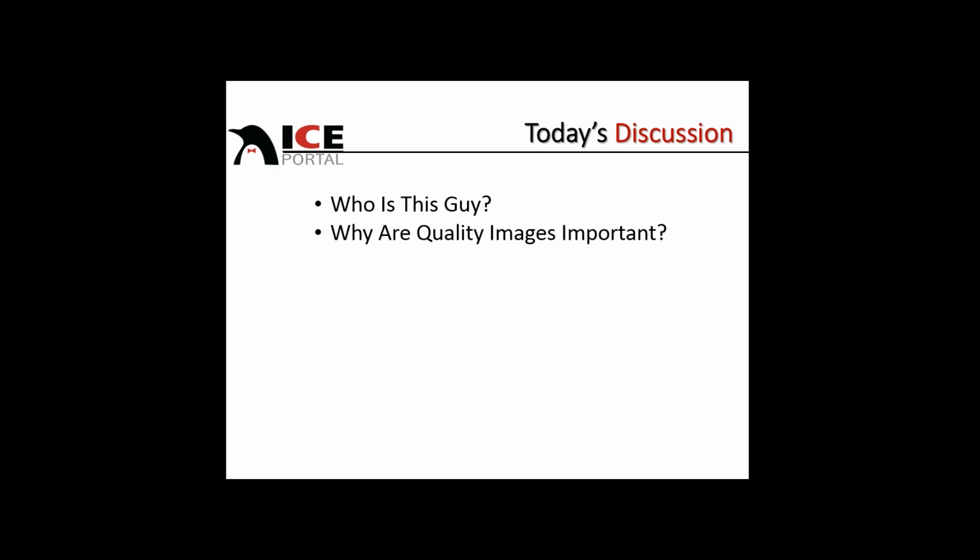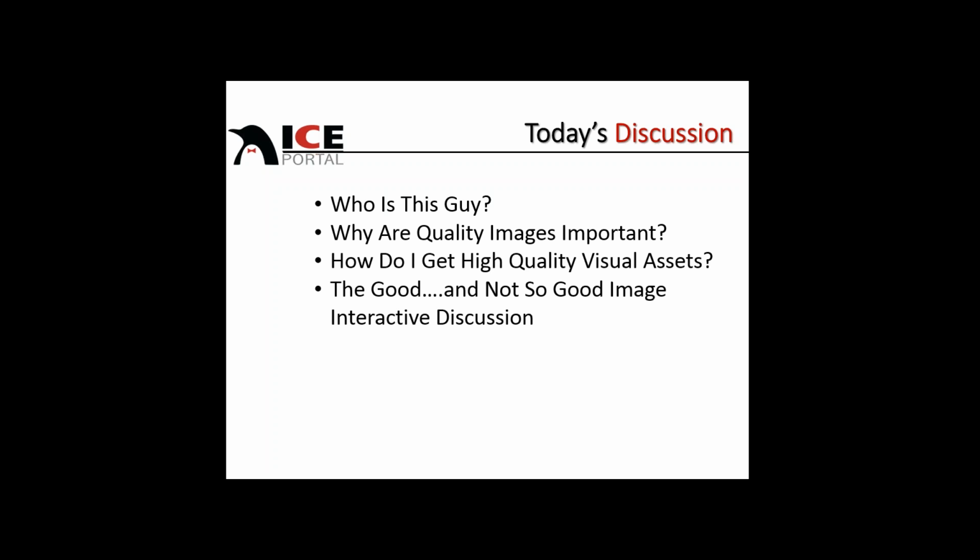We're going to talk about why quality images are important, and I've got a lot of research slides that will help you understand why it is that the image that you put out on the internet can improve your bottom line. Once you decide that you want them, how would you go about getting high-quality visual assets, whether you're using a professional photographer or actually there's a lot you can do on your own these days with the technology that's available.